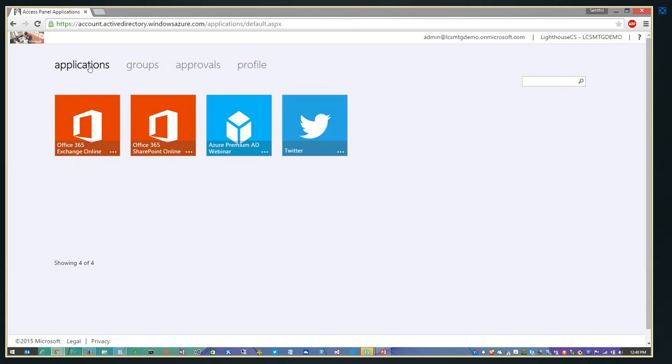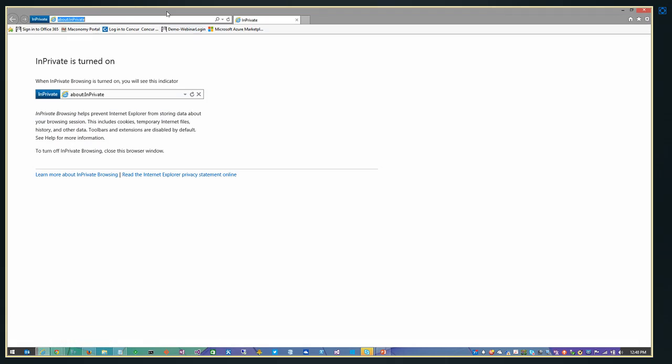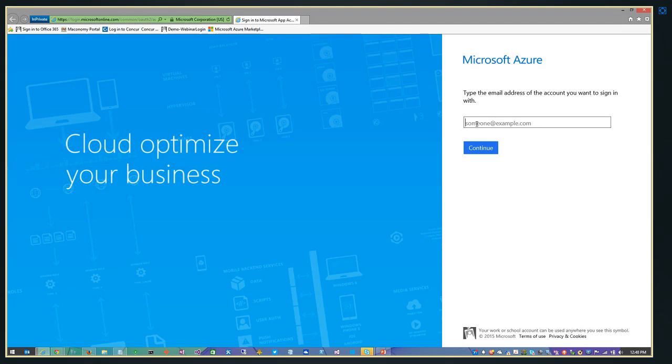So let me remove him so that I can walk through this. And now I have this application not having it here. Let me just log in as Alex Darrow. Again, my in-private session may not work for the single sign-on because it's based on the extension.